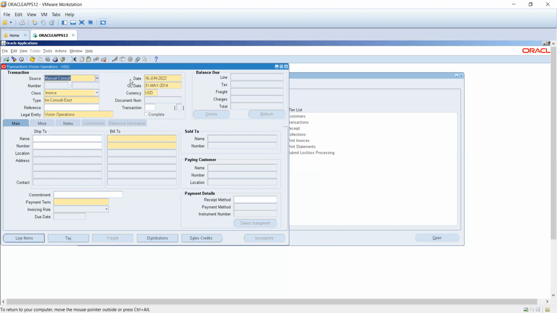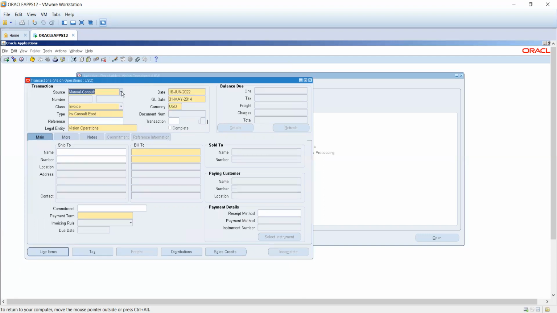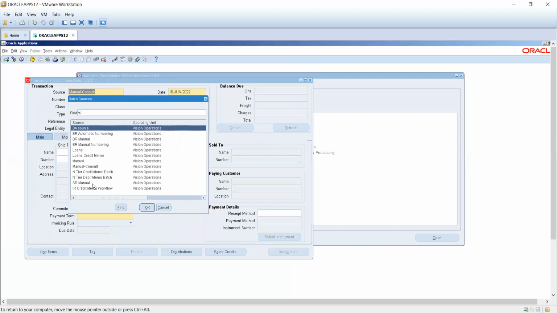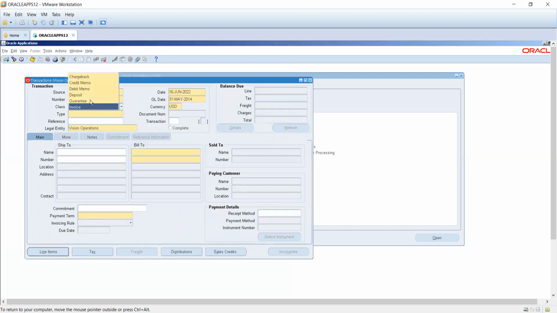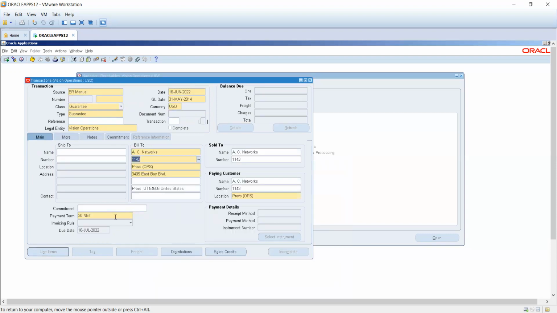You can see the invoice creation screen. Okay, so we have seen that. Now I'll show you commitment. Guarantee. See, line items is not opening because it's a guarantee.